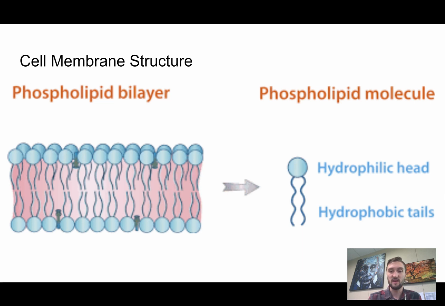Okay, the hydrophilic head likes water. It is attracted towards water. It will move towards the water. Our hydrophobic tails, they're considered water-fearing. They do not like the water, and they will actually move away from the water. So what we get, and we'll see why a little later on in the video, is our bilayer here with the tails pointed in and the heads pointed out. In this diagram, the area above the phospholipid bilayer would be our extracellular space. Down here would be our intracellular space.